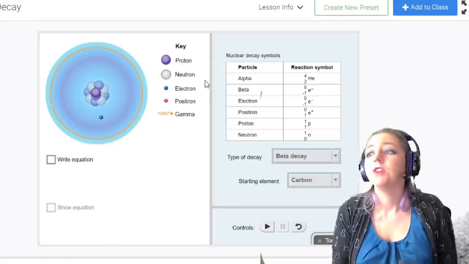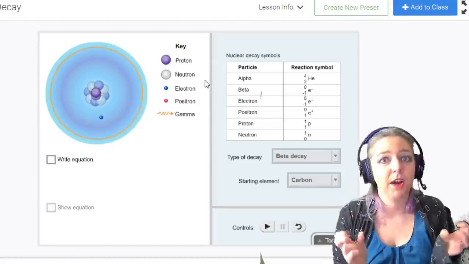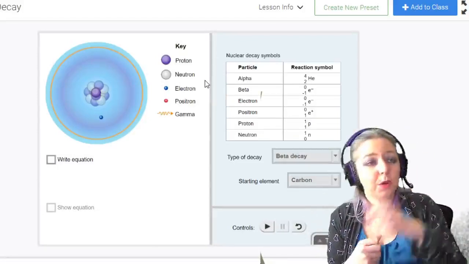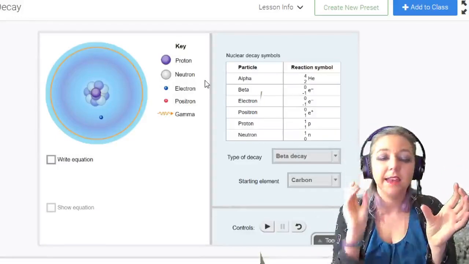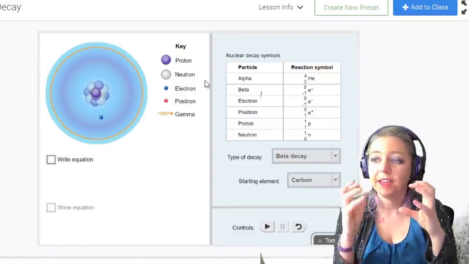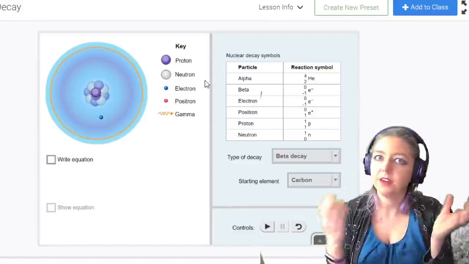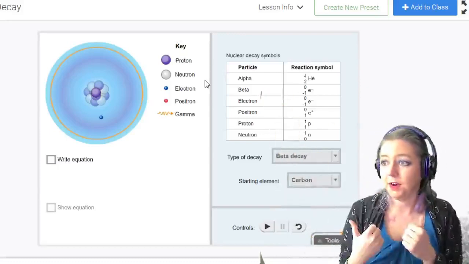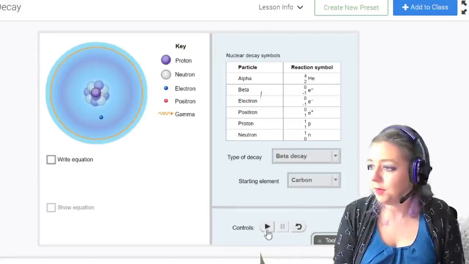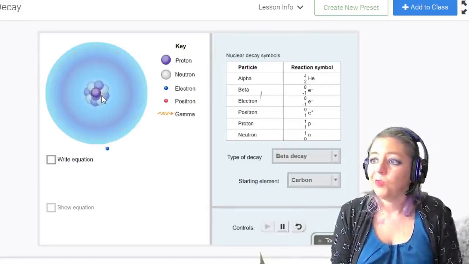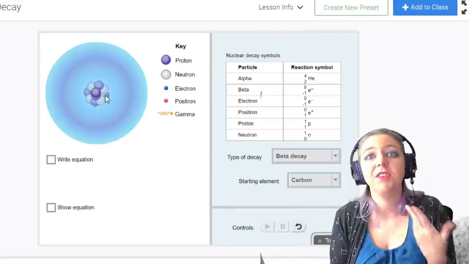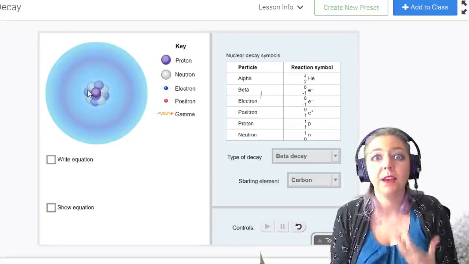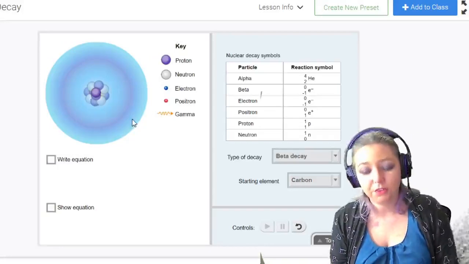So what happens here is that my neutron breaks apart. Not breaks in half. I don't have 2 equal halves, but it breaks apart into a positively charged proton and a negatively charged electron. So when that happens, that electron is in that members only area of the nucleus. There aren't electrons allowed in the nucleus. So it gets jettisoned off at high speeds and is a beta particle. It also gives off energy in the form of gamma. And now what was a neutron is now a proton. So now I have a new amount of protons. So again, my type of element has now changed because of this. But protons and neutrons weigh the same.